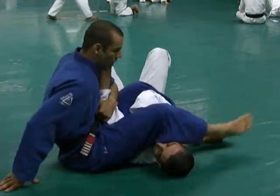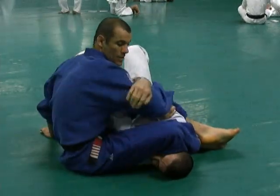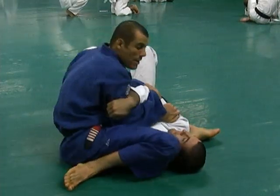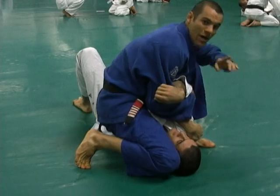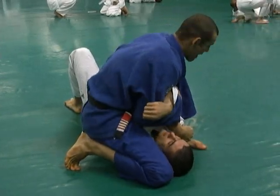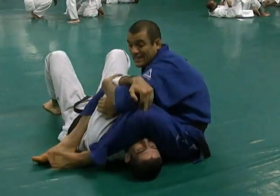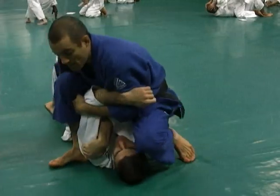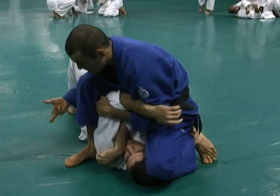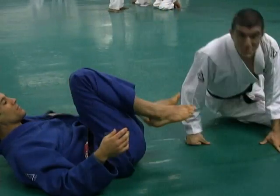Very little weight is on the hand. Now, other side — same thing. I grab the arm on the side of his head, his far arm. Hand on the ground, remove my legs, pick myself up. This knee is light right now; I'm not even sitting on the head too much. Both my weight is right here. When my hand comes, my leg spins and I hug. I get this arm, hand on the ground, leg out, sit up. I'm controlling my own weight but my hips are close. Look at my legs — legs, hand, spin, arms. It's pretty incredible.